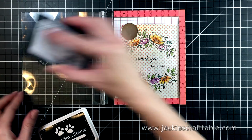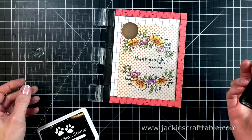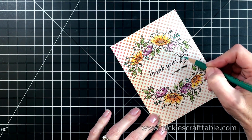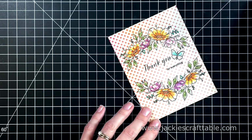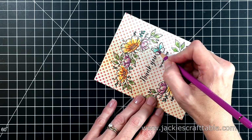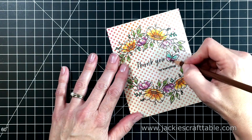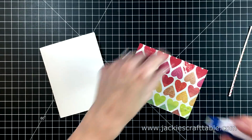And I'm going to color that in with some teal colors. There's a little bit of teal coloring in the flowers. Some of the little teeny berries I colored in with this same pencil. There, I think that looks so pretty. And I'm going to attach it to a white card base.